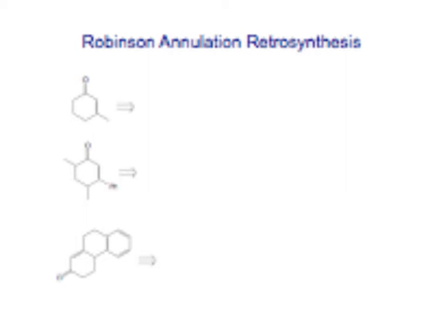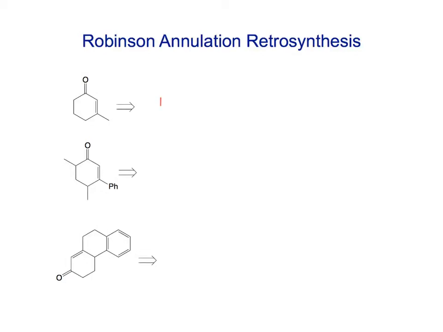So, how would we make these compounds using a Robinson annulation? All right, two of them only have a single ring, but notice that we're starting with an alpha beta unsaturated ketone, but we're also making an alpha beta unsaturated ketone, right? And so the double bond of our product alpha beta unsaturated ketone is where the dehydration took place. Okay, so we could just draw a few intermediates going backwards, and we can figure out what pieces we started with.